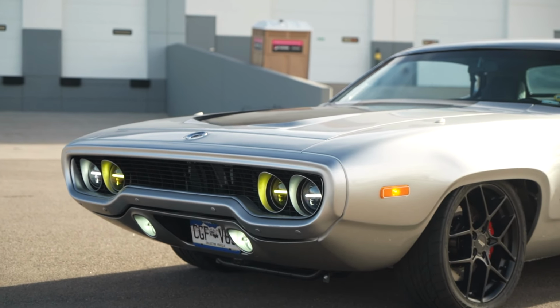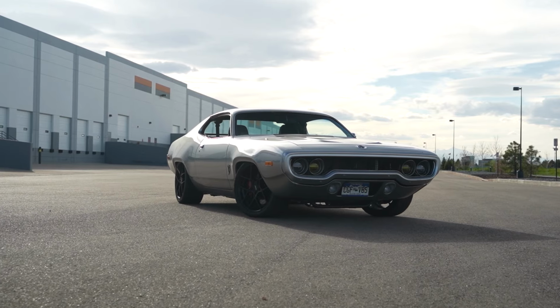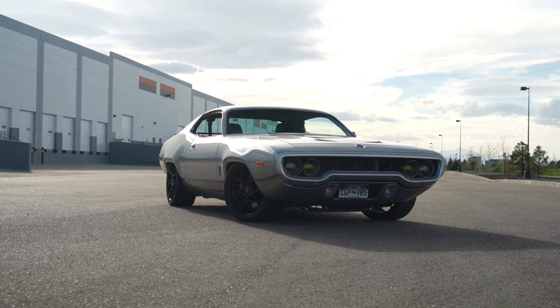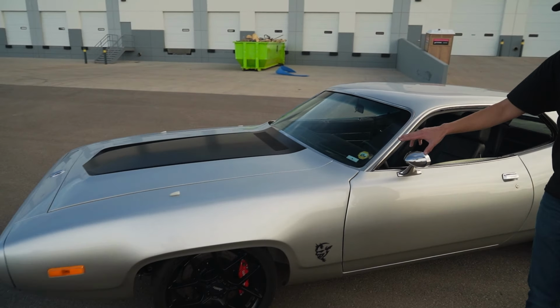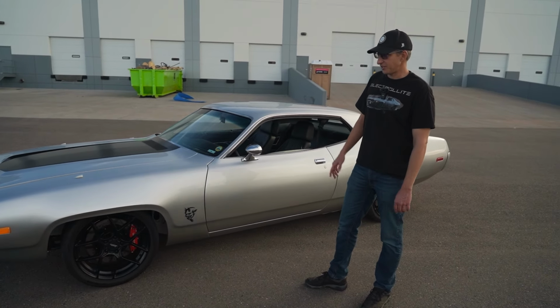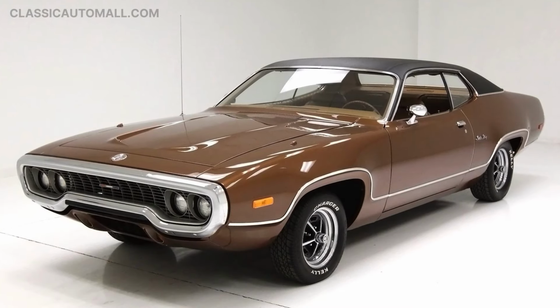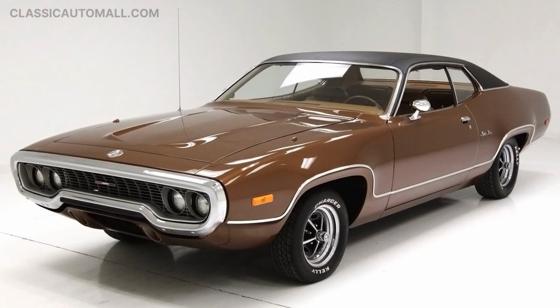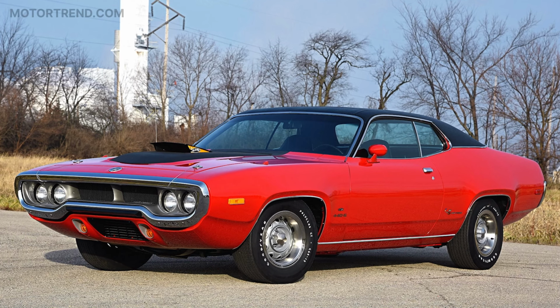So this is a '72, and I know this looks a lot like a Roadrunner. Can you explain the difference between this and a Roadrunner? Absolutely. This is what they called the fuselage body, a two-year-only body style, '71 and '72. It was a Satellite, a Roadrunner, or a GTX. The Satellite was kind of what your grandma would buy. It had the creature comforts, a little better ride, and a super quiet exhaust versus the Roadrunner with the bigger motors.